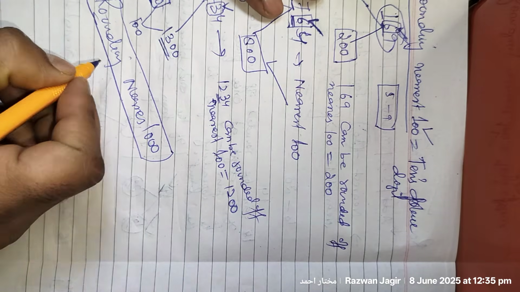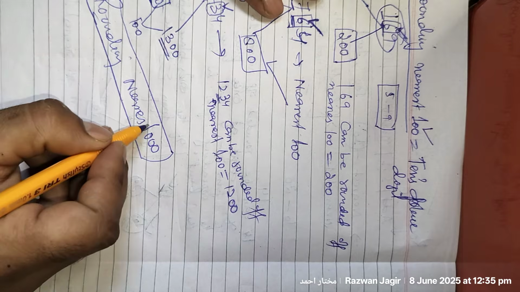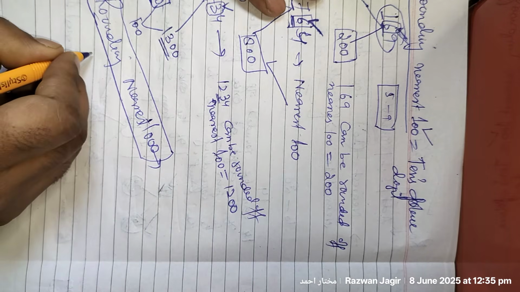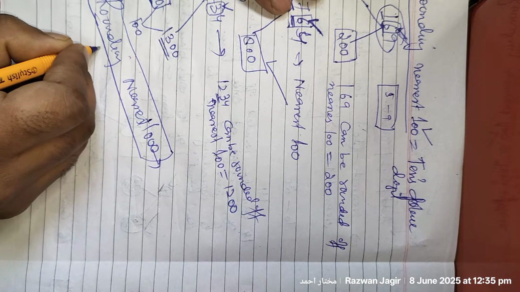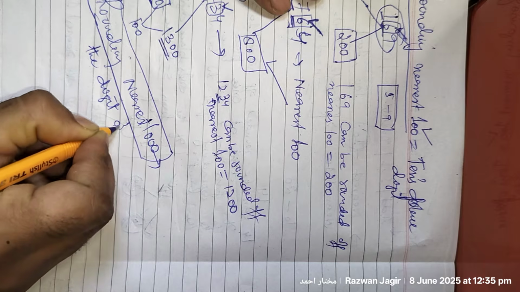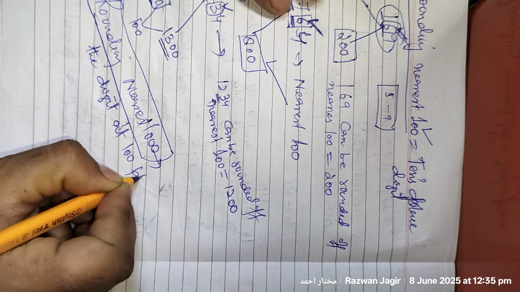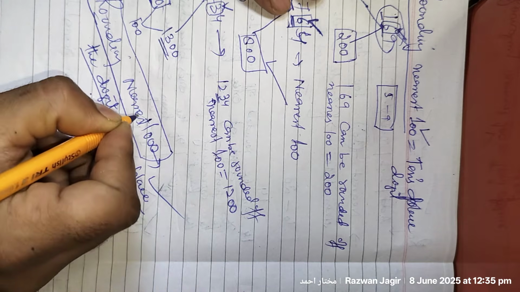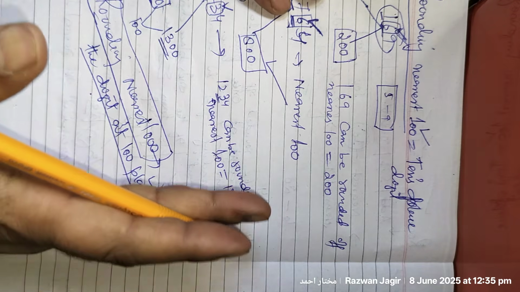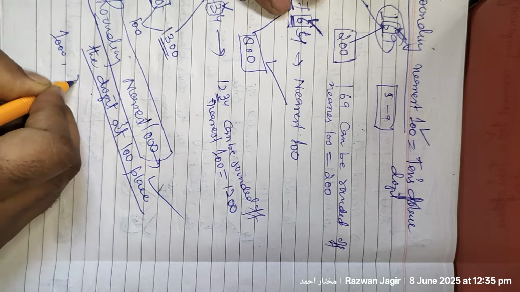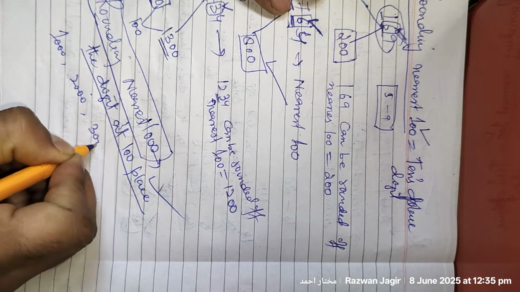Okay, now here is rounding nearest to 1000. At the time of 1000 you have to check the digit which is at the 100 place. You have to focus on the digit at the 100 place here. But before going to that, the exact values are 1000, 2000, 3000. These are exact values.